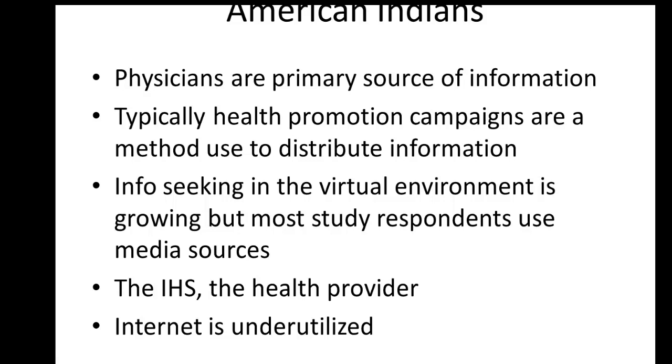Although information seeking in the virtual or online environment is increasing, most of the respondents in this study, highly representative natives living in the Midwest, said that they use media sources like books, newspapers, and magazines, and the providers of said information came from Indian Health Services, the health providers such as the pharmacist, physician, and tribal clinic health care provider. The internet is underutilized, and it is suggested that it may be how the information is presented, in readability or in context, such as social or cultural information, or how it is presented graphically, such as words over pictorial cultural symbolism, and how it is accessed by the user seeking the information.